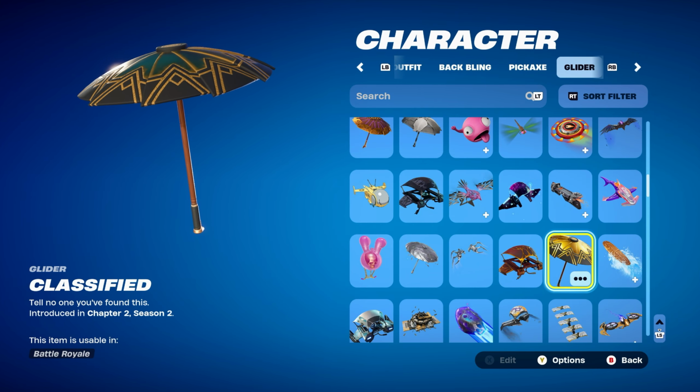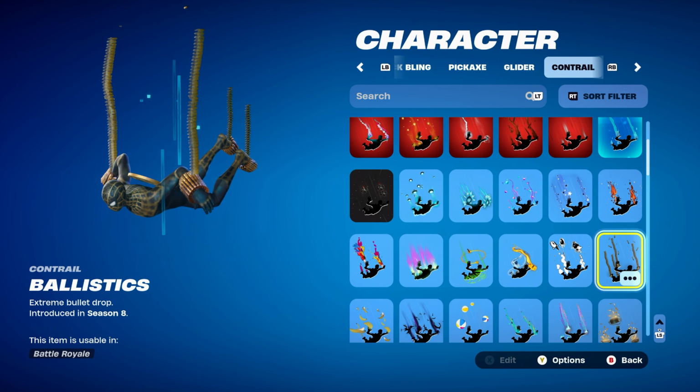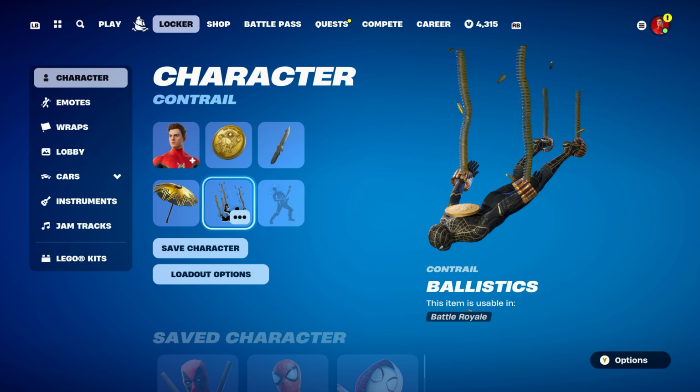Umbrella is Classified, which was the Victory Royale umbrella from Chapter 2, Season 2. Black and gold is why I'm using it. Contrail is Ballistics, once again, since it's black and gold.